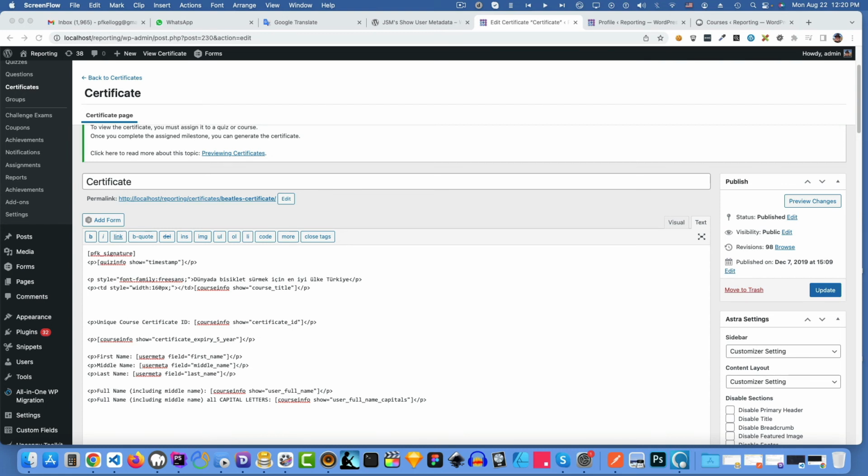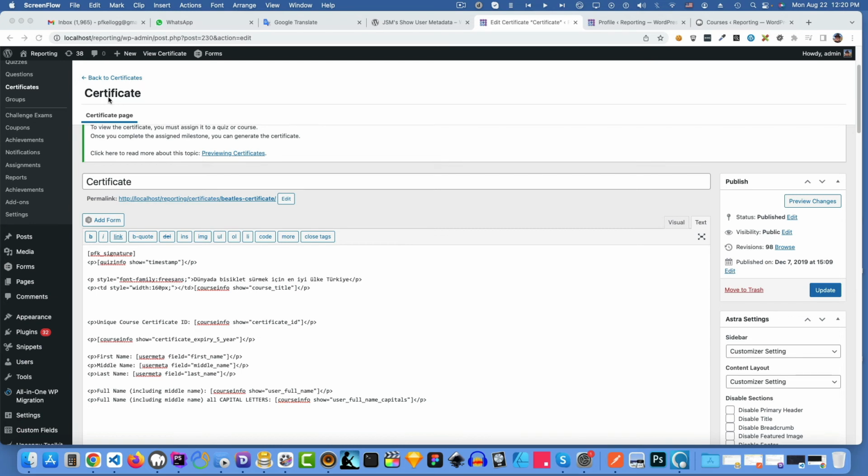Hey, I just posted something about a snippet for putting a 5-year expiration on a course certificate, and I apologize, I actually posted the wrong shortcode, so I'm going to correct that, and in addition perhaps present something that might be good for troubleshooting. So let's take it from the top.